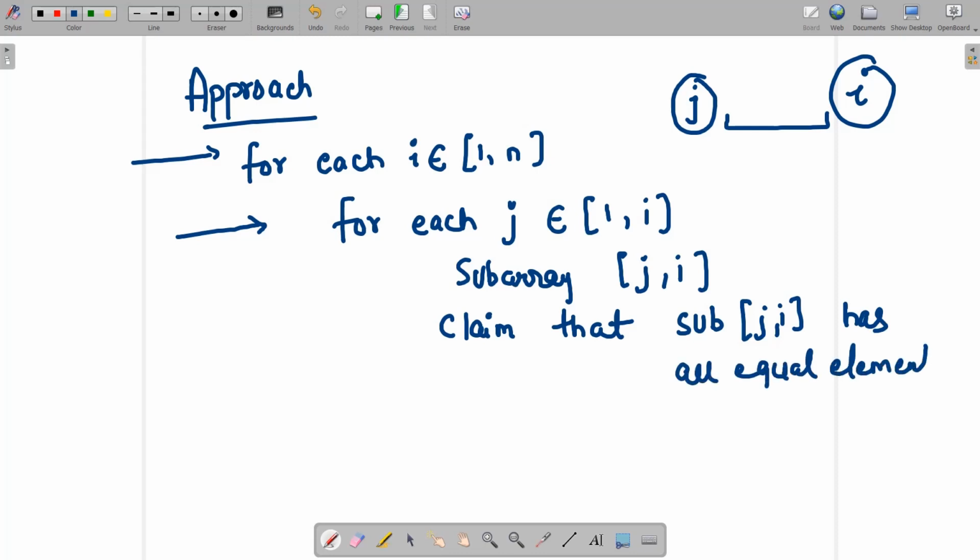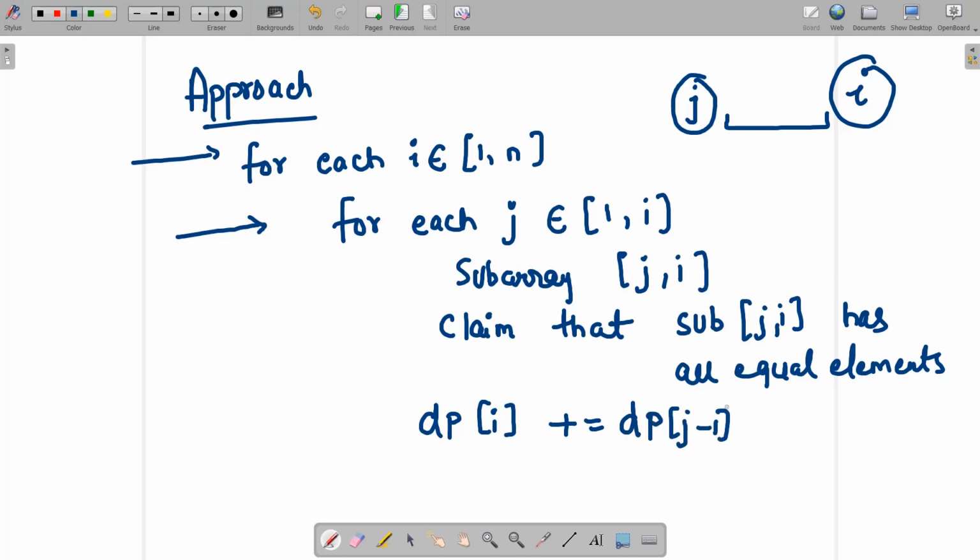If we claim that this subarray has all equal elements, then we can easily say that our answer for the ith state will be dp of i plus equal to, all the subarray from j to i will have equal elements. Then the number of ways to form the binary strings of length i that end at position i will be dp of i plus equal to dp of j minus 1.